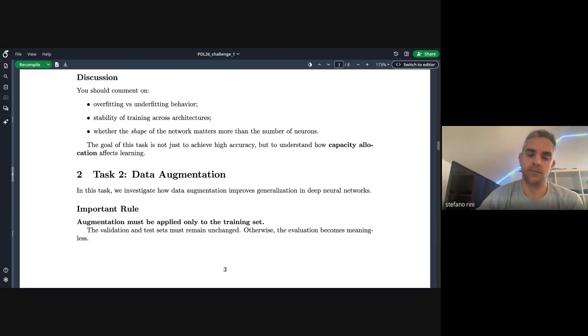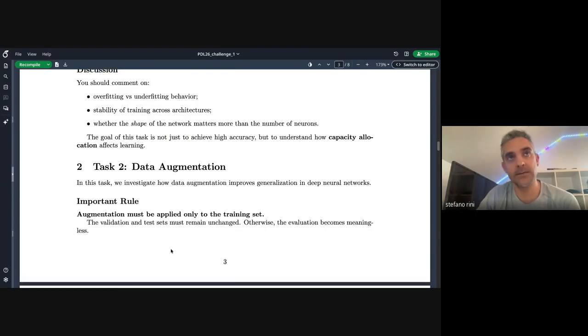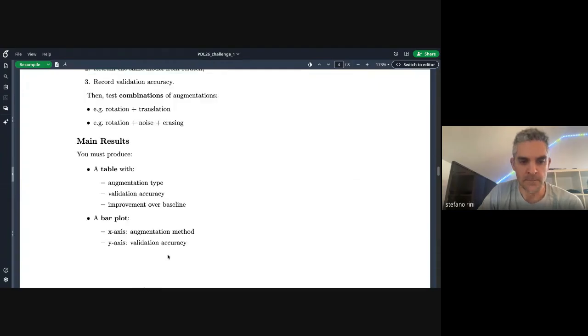So in this case, you will be able to see not the resilience to noise, but how much information you're able to squeeze out of the training. So the setting that we are investigating now is not the robustness to noise, but how much information you can squeeze out of the data when you apply augmentation. Very good.